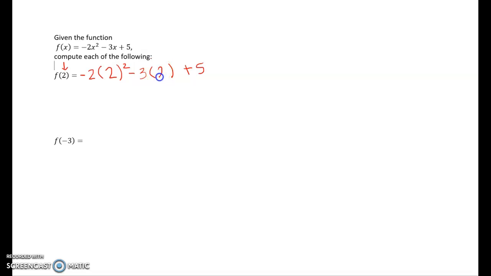It's really important that you do parentheses so that this helps you remember to do the order correctly, and especially when there's negatives, you'll see. Now on these, it's important to remember your order of operations. So parentheses first, exponents before multiplying. It can be tempting to do negative 2 times 2 first, but you cannot. You have to do exponents first.